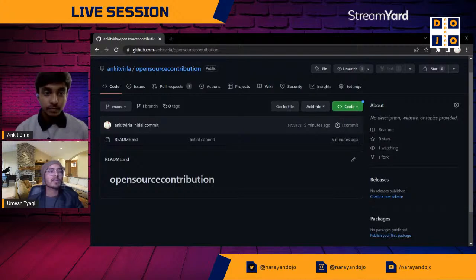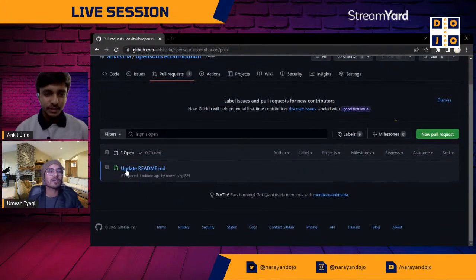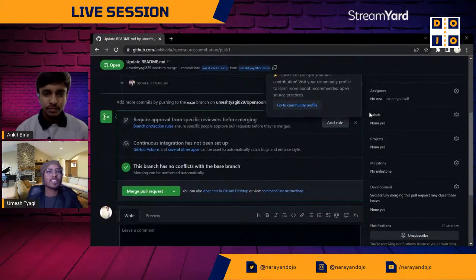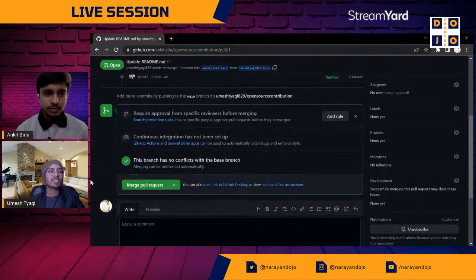Right, you can see a few tabs: code, issues, and pull requests. First you can review the changes by clicking on that commit.